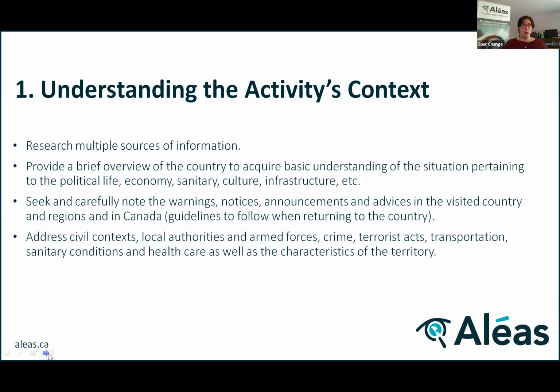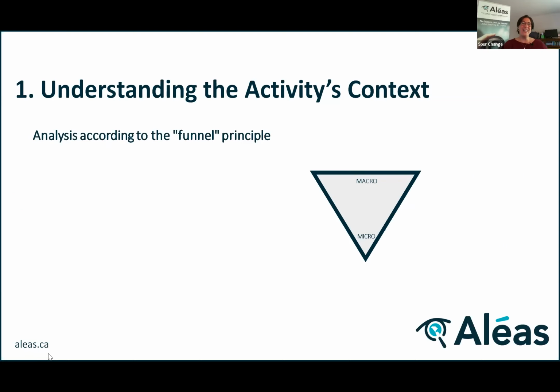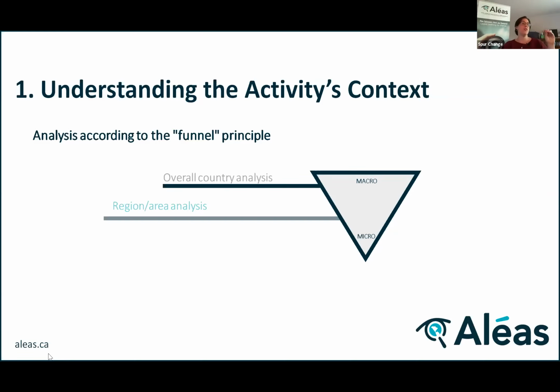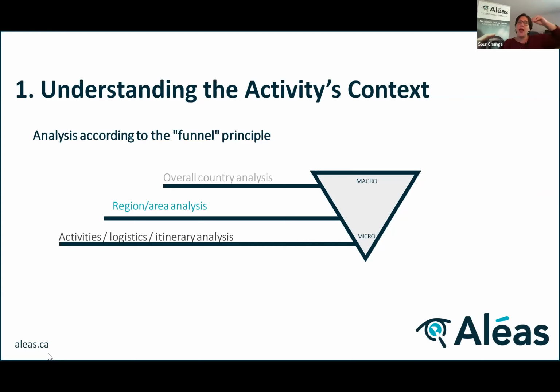So in that section, you want to address civil context, local authorities, armed forces, crime, terrorist acts, etc. That's all written down in your methodological guide. When you look at the context, you first start with the macro, right? And then you look at the overall country analysis, then you move on to the region, to the area analysis, and then you dig into the modus operandi of your activities or logistics and itinerary. So it's really looking into the context based on a funnel principle.